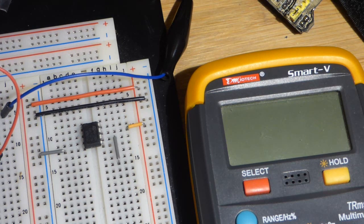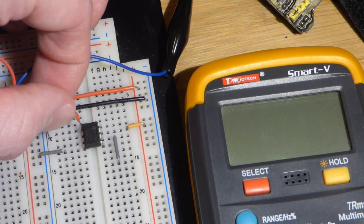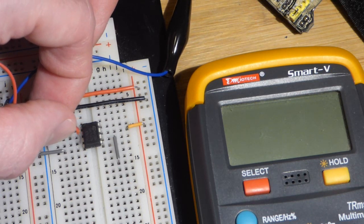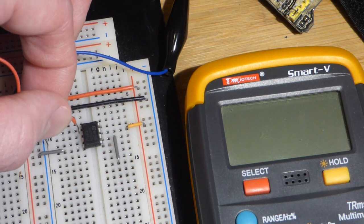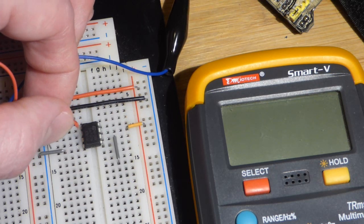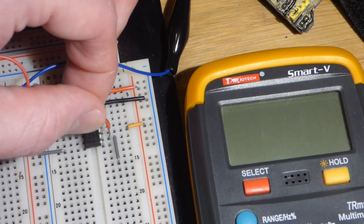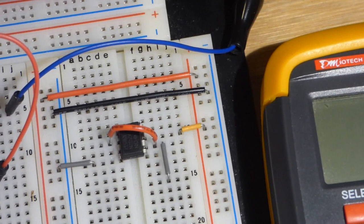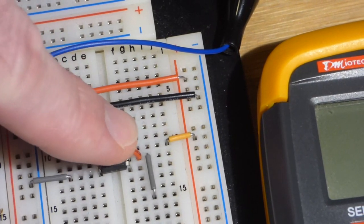First off, the inverting input is pin number 2, second pin down. Non-inverting input is pin number 3. When you look at the schematics, you will see a negative symbol for the inverting pin and a plus symbol for the positive pin. So we are putting that from the output directly to the inverting input up there.